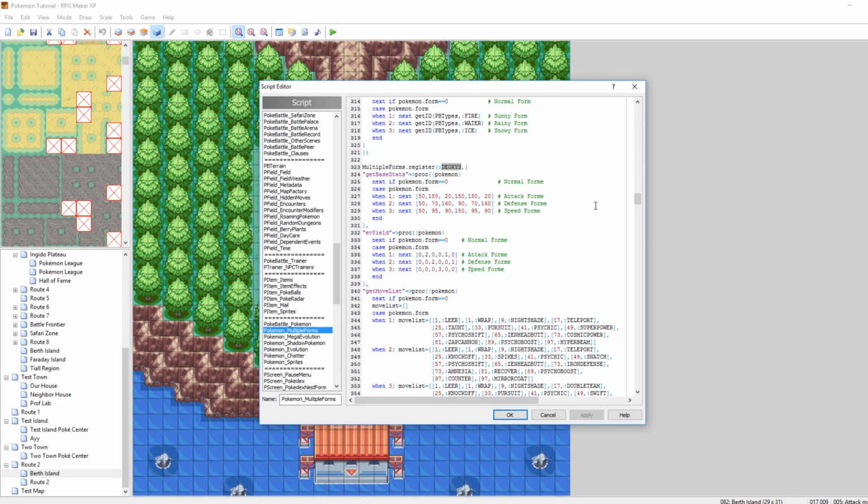There is a lot of interesting stuff going on here for Deoxys' multiple forms. So what it does first is it checks its base stats. If it's 0, then that's its normal form, which are the base stats that are defined in the Pokemon.txt. But if its form changes to 1, 2, or 3, then it changes the base stats. So in attack form, these are its base stats, where it has higher attack. In defense form, it has higher defense and special defense. In its speed form, it has higher speed.